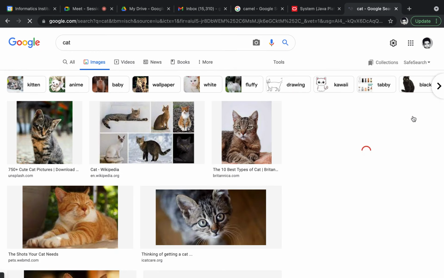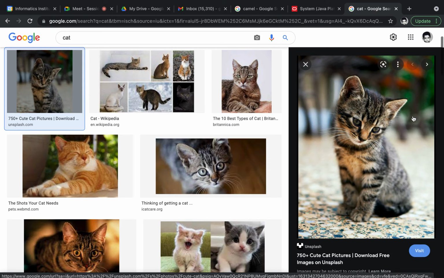What are these? Cats. How do you know it's a cat? It looks like a cat, right? So you have in your mind, if something looks like this, it's a cat. The blueprint in your mind is the class.